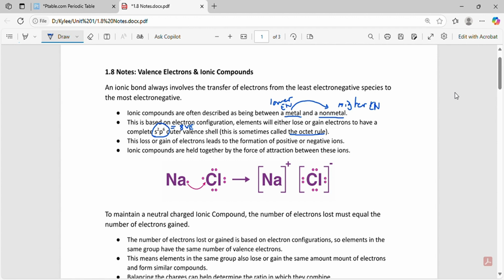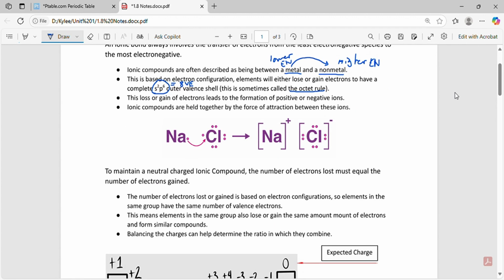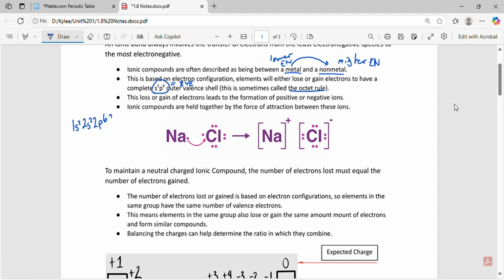This example that we see here is showing sodium and transferring the electron over to chlorine. So if we remember, sodium has an electron configuration of 1s2, 2s2, 2p6, and 3s1. So what they've done here is they have drawn what's called an electron dot structure. The electron dot structure only shows the valence electron for sodium. Not that we don't care about the rest of the electrons, but the valence electron is the one that is going to be involved in bonding. So since we have one valence electron for sodium, they draw one dot.